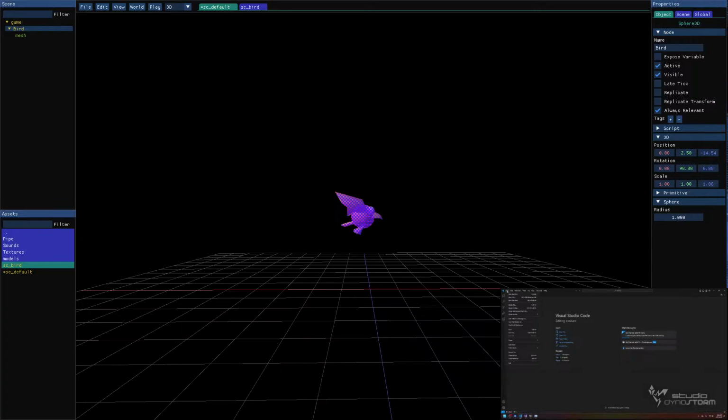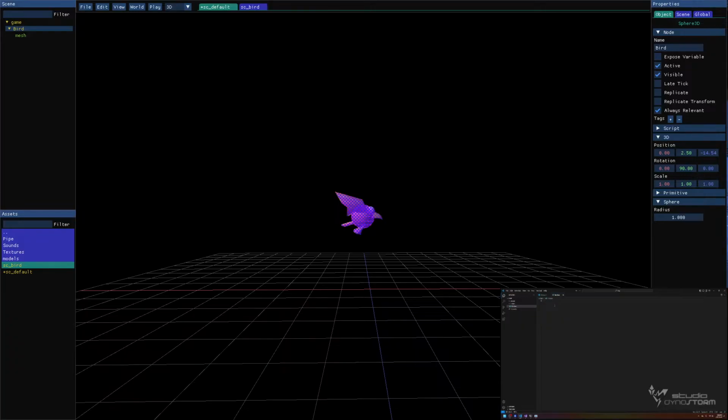So let's see what he does. Okay, I assume he's just going to open the folder. Cool, let's open a folder. Open folder, brilliant. Projects, go to flap, and let's open up the top level folder. You'll have a scripts folder that gets created when you create a new project. So you can right click there and go new file, and we'll add bird.lua.